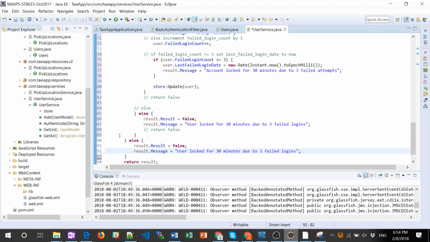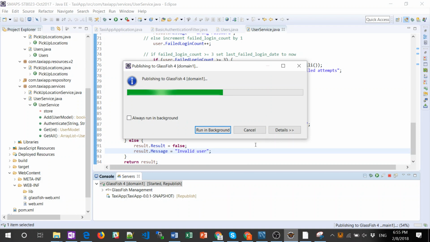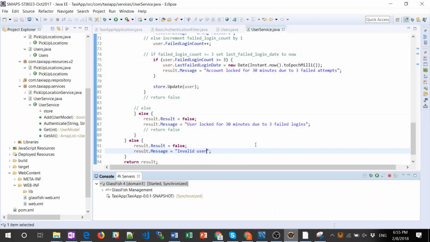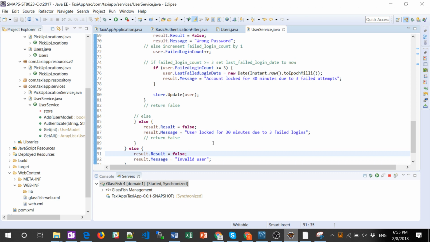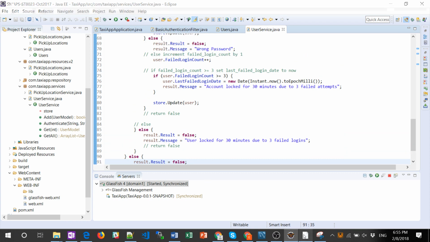Here result false, just say invalid user. Okay, so I look for John, but John doesn't exist. Therefore, the user coming back is null. And before I check all these things, I should, of course, handle the null exception.